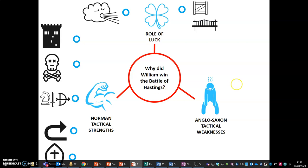Another factor for the Norman victory at Hastings were the Anglo-Saxon tactical weaknesses and Harold's mistakes. On hearing about William's landing and pillaging of southern coastal villages, Harold decided to march his men straight from the Battle of Stamford Bridge to Hastings. This was a poor decision and against the advice of Harold's brother Gyrthand (G-Y-R-T-H). His brother argued that Harold should have stayed in the strongly defended London and avoided open battle with the Normans until spring 1067. But Harold ignored his brother's advice and continued marching his men south. It took two weeks for his men to march from Stamford Bridge to Hastings, and the consequences of this were disastrous.